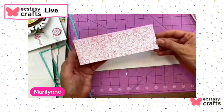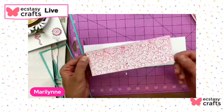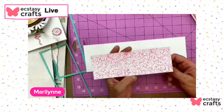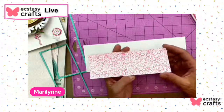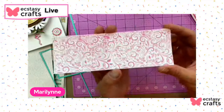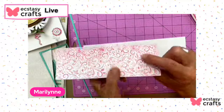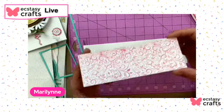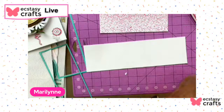So here you get your design. Now you can see the ink that I didn't wipe off because I don't have my little chamois here. I could have gone in and wiped it off and then re-inked it, but that's how it works. Basically, it debosses the ink into the paper. So you have your design. I'm going to try.